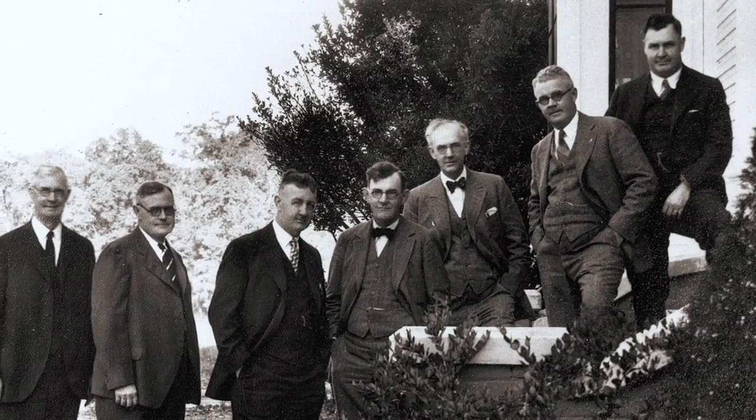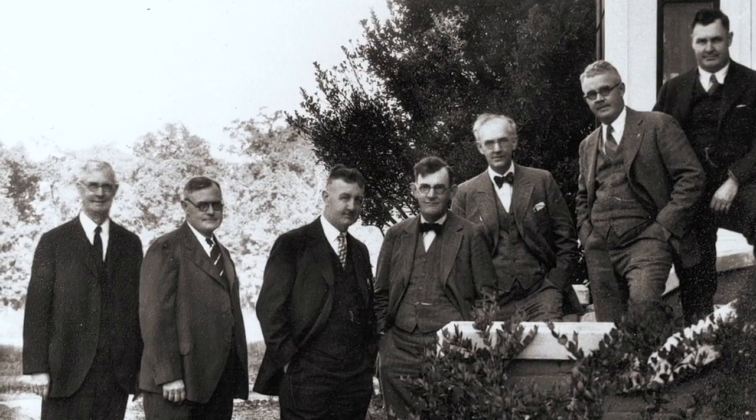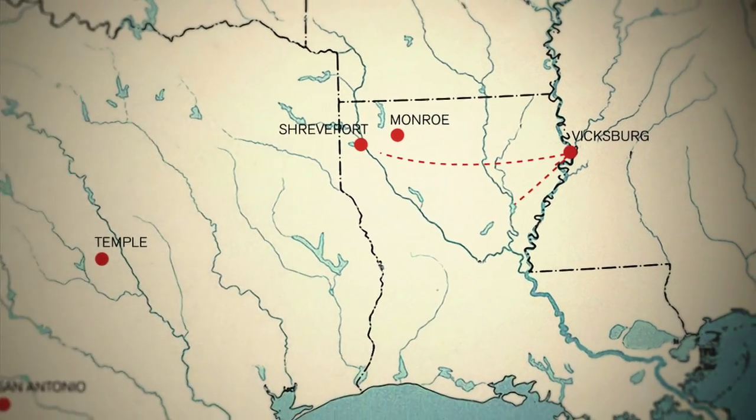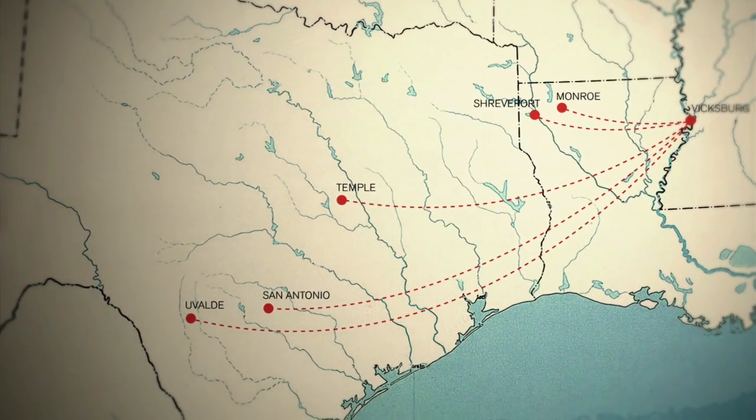There were, I think, seven brothers, and they were all over in Vicksburg. He felt like they needed to spread out, so he came over and bought Monroe. Then some of them began to move there, and they decided they needed to expand further. That's when Ollie went to Shreveport, Albert went to San Antonio, then they bought Temple and Uvalde, spreading them out over Texas and Louisiana. Then there became a lot of controversy as to who should run the Coca-Cola plant. He looked hard at his sons, every one of whom had a part in the business, but he also looked at his grandson as the man to take it to the next level.